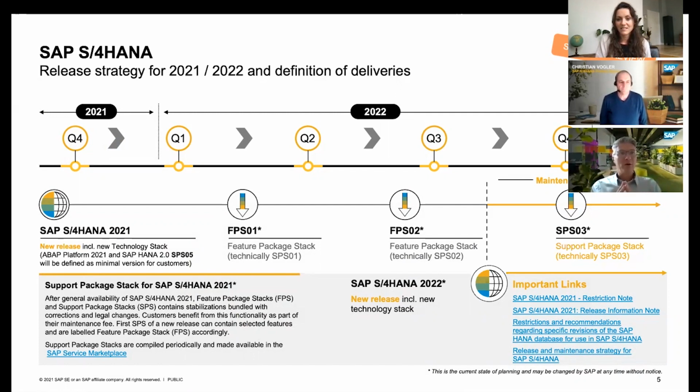But let's start with an update on the release and maintenance strategy for SAP S/4HANA. The release and maintenance strategy for SAP S/4HANA consists of 5 aspects. The first one is that we ship one major on-premise release per year. And just as a reminder, with the last release, the name of the release changed to the year of publication. It's very easy. So last year it was 2020, and this year it's 2021. SAP S/4HANA 2021. The second point is that there's a mainstream maintenance of 5 years for each release.